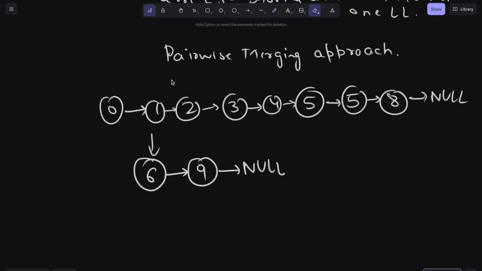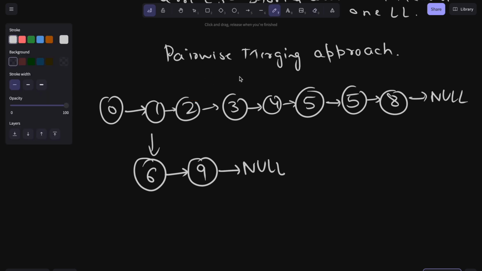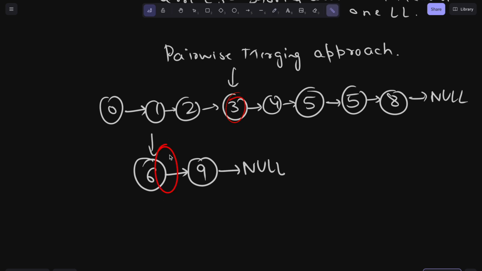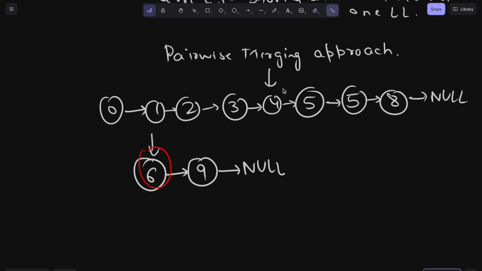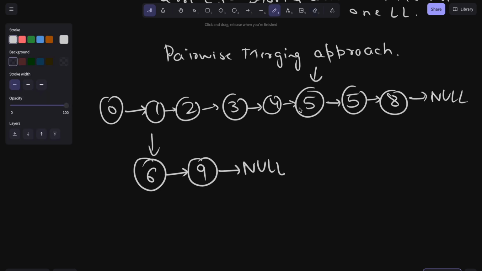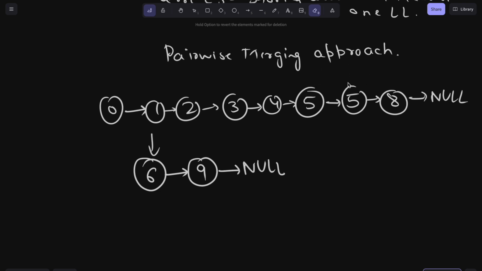Now this pointer moves ahead, and we compare these nodes again. 2 to 6, 2 is smaller, so the dummy node stays here and our pointer moves. We compare 3 to 6. 3 is smaller, so the dummy node is still attached to the first list, and we move ahead again. We compare 4 and 6, and 4 is still smaller. We don't move the dummy node, we move the pointer instead. 5 is still smaller, so we move ahead. Again 5 is smaller.